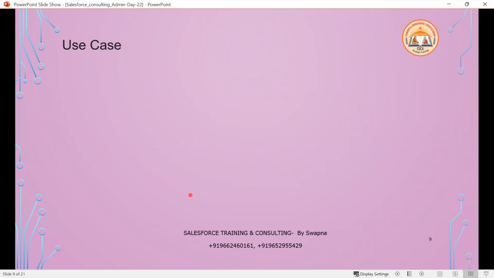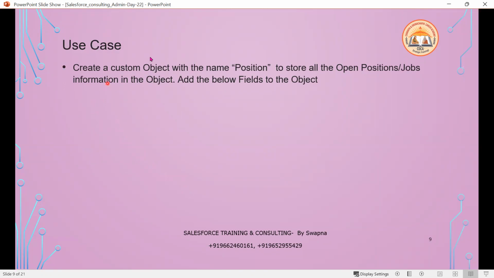The use case is to create a custom object with the name position. There is an XYZ company, or let's say CDCA. In the CDCA company, we have some positions open.